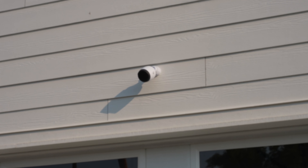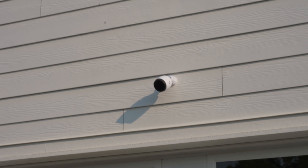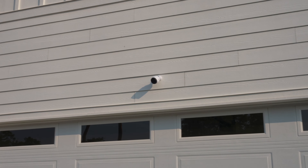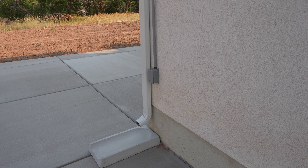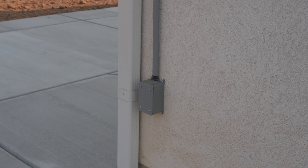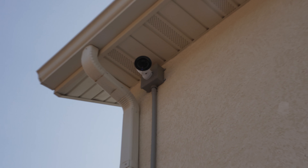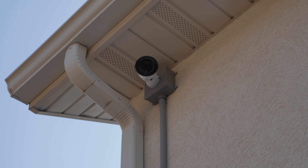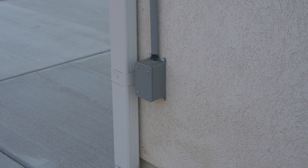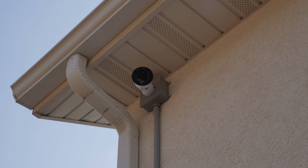It looks professionally installed and I have full coverage of my home — there's the G4 Bullet on the side of the house and the G4 Pro. This is where the Cat6 comes out of my basement ceiling into a single junction box, and then I have plastic conduit running up to a double junction box where I mounted the G4 Bullet with the IR range extender. That's about 10 feet off the ground from this point, so about 12 feet above ground total, protecting the Cat6 that's encapsulated within that plastic conduit.